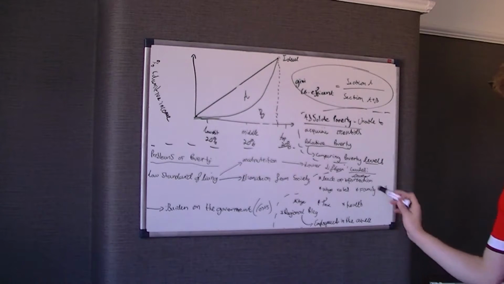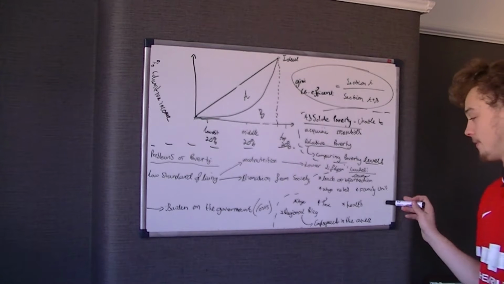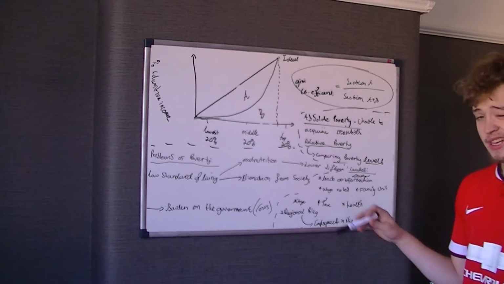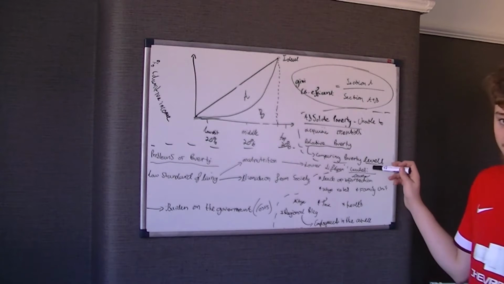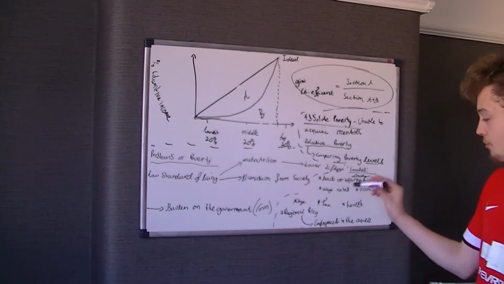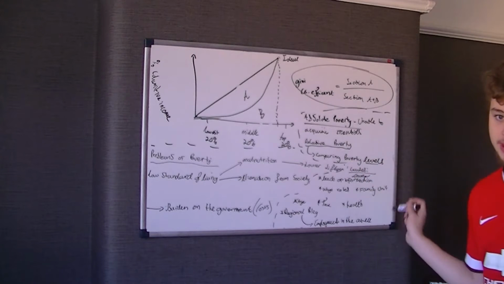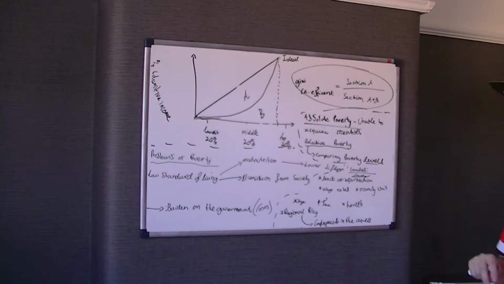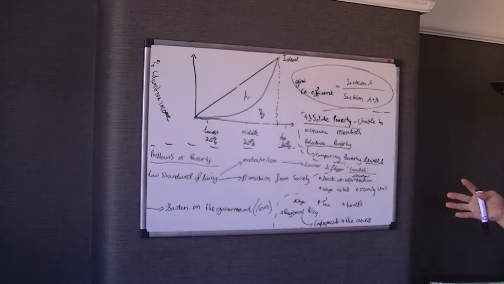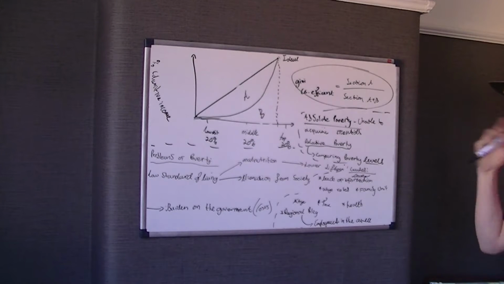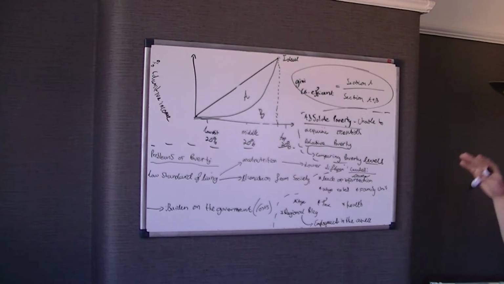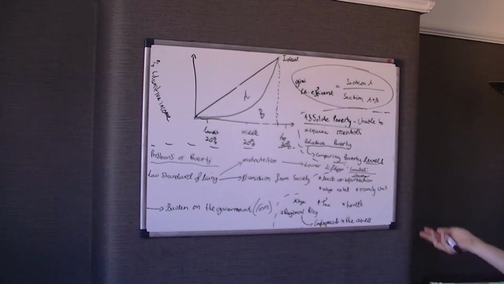I wouldn't really go into too much detail about lack of information, or maybe even family unit, because they're a bit hard to get your teeth into. Maybe you could say a little bit on the family unit, but you'd be clutching at straws. Really, I would focus on the others, but I just put them in there in case you personally fancy talking about them. As I said, lack of information is really just people not knowing what jobs are out there, and that's all you could say really. And then go on to the obvious last two points of lower income, higher unemployment, low income, so therefore close to absolute poverty. But there's not that much more to say on those two.